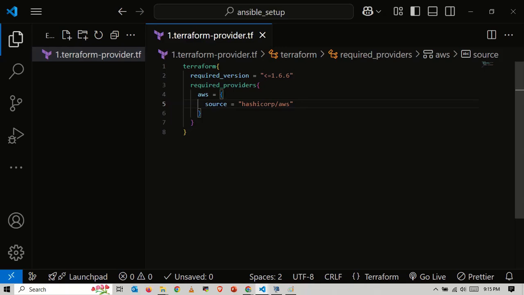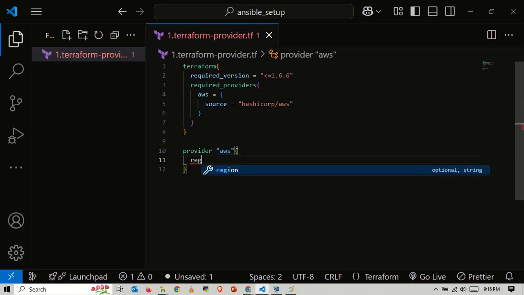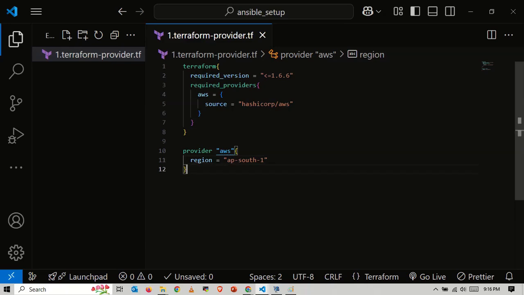Okay, now this is done, right? So now we have to configure a region. Provider AWS, region. Let's keep it for now. We have not variabilized, right? Not using any variable for now. When we use variables, we'll put it into variables.